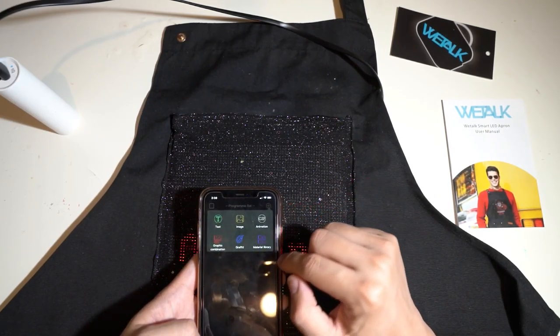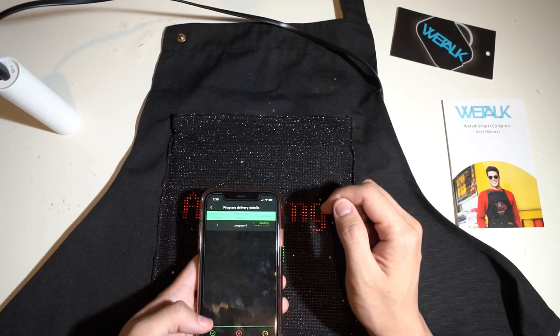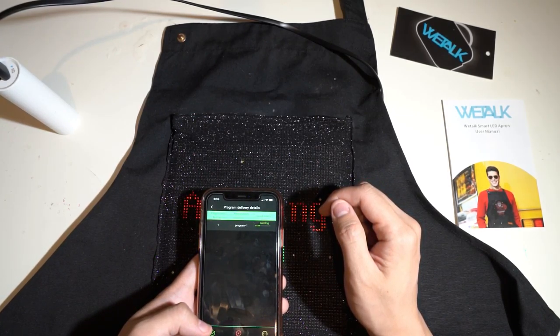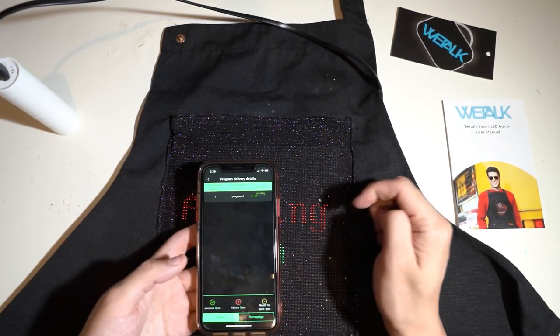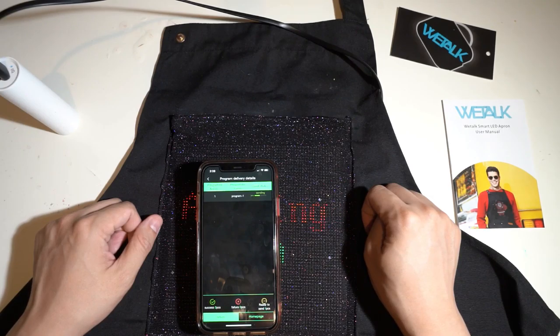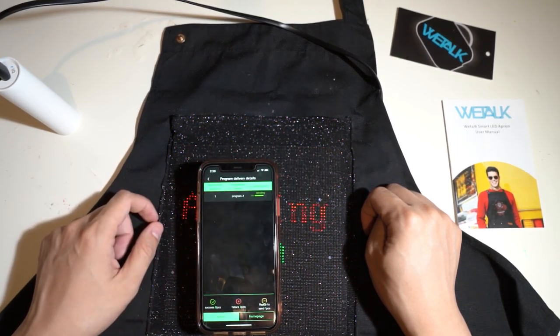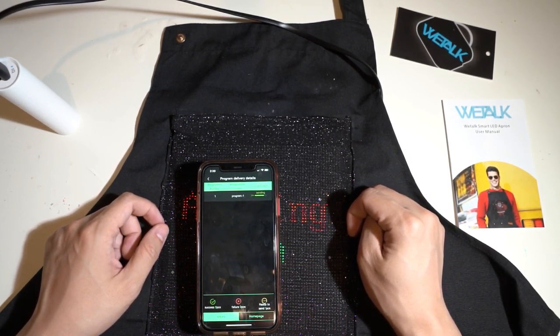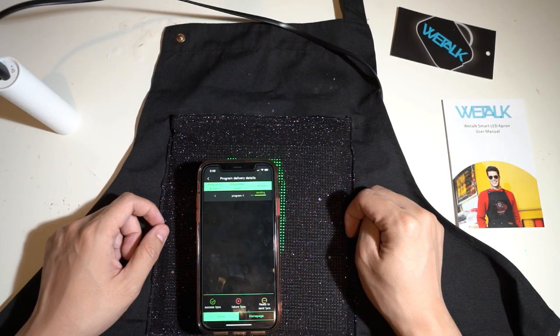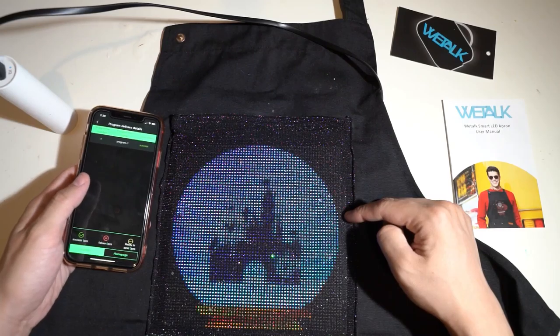If you want to upload some, there's a material library here. You can choose some pictures you like to upload. I like, for example, this lit lamp. You want to upload, you can just send it here. Just wait a few seconds. Almost there. Okay, so it already shows up here.